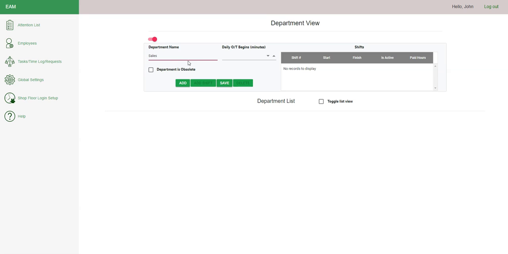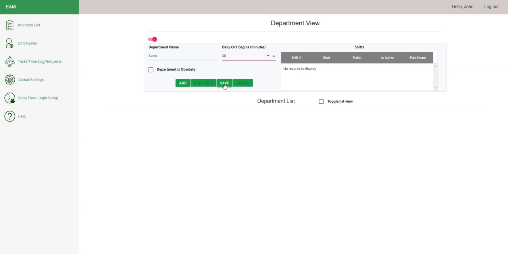The Daily Overtime Begins entry field controls the extra time allocated to overtime hours. When set in a range from 0 to 25 minutes, this prevents employees who may log in a few minutes earlier or log out a few minutes later from accumulating overtime. You also set when overtime is applicable after a set of worked hours in the break time settings, which is shown in another tutorial. Therefore, set this value to 30 minutes or more that is appropriate for your company to authentically capture overtime hours.